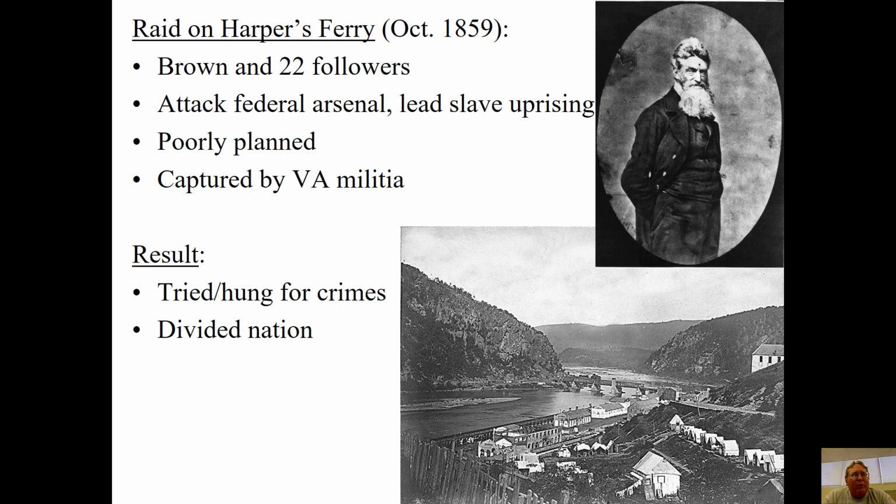And because everybody knows he's the guy that killed people in Kansas, Southerners really want him to be punished this time. Now, they can't prove, there's no witnesses that can prove he was the person that killed people in Kansas, but they can prove he was there trying to start a slave rebellion in Virginia. So he is put on trial for this and quickly found guilty there in Virginia of trying to incite a slave rebellion and being the leader of this attack that killed the security guard.